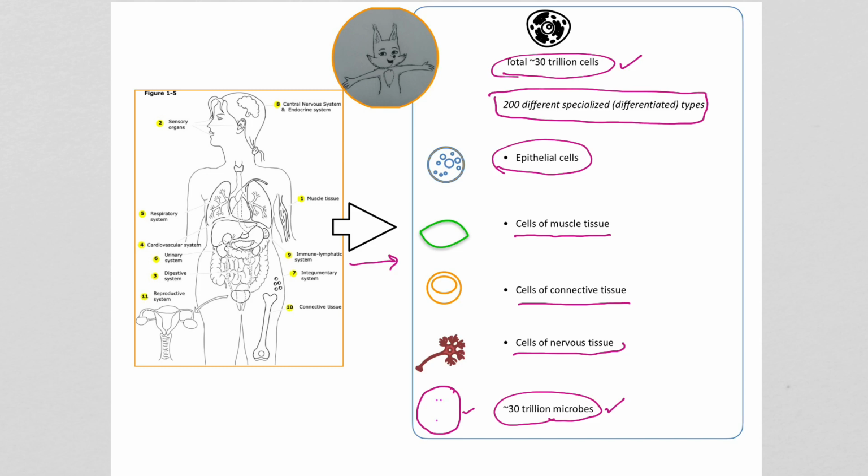So these 200 specialized cells include, for example, the pacemaker cells and the cardiac muscle cells in the heart, which help the heart pump blood throughout the body. Red blood cells are specialized cells that take up oxygen from the lungs and deliver this very precious gas to all other cells in the body. The stomach has specialized cells known as parietal cells that secrete acid. As you know, one of the functions of the stomach is to secrete hydrochloric acid, and that's done by specialized cells called parietal cells.